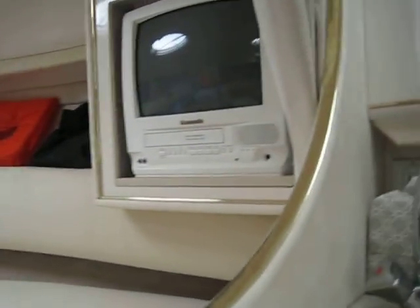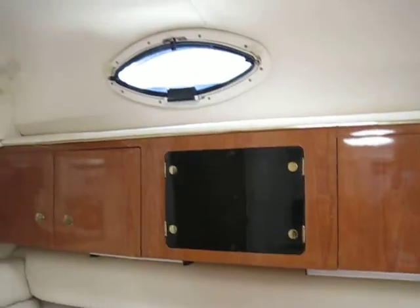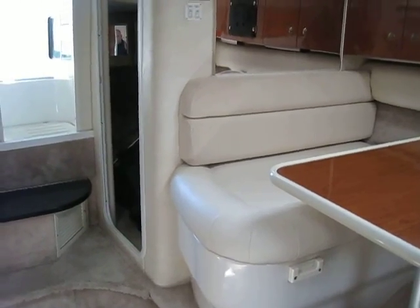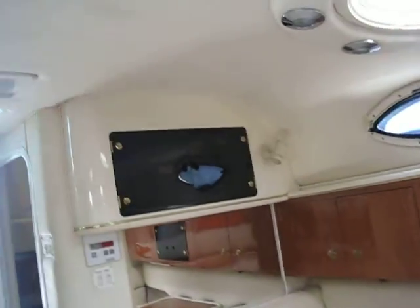And I'm just going to let you guys see what I see. And remember, we didn't even clean this boat up. She's been sitting out here on dry stack. Last used about 60 days ago. So I want to show you what I'm looking at, especially for the people overseas and in general, to either motivate you to come get in front of the boat in person or deter you from wasting a trip, because we don't have time for that either. So we want to just give you the best look possible.